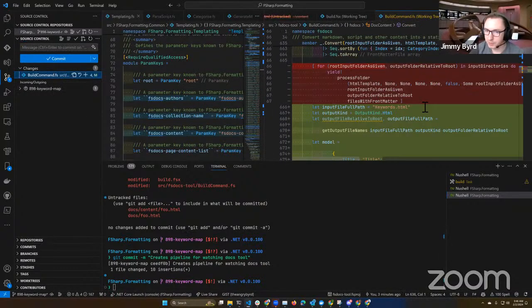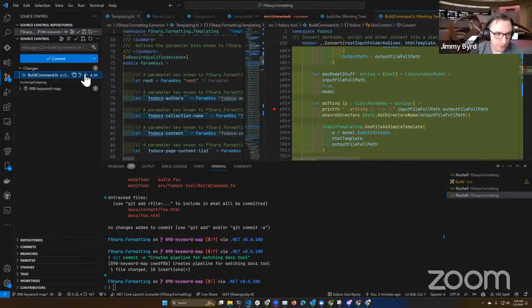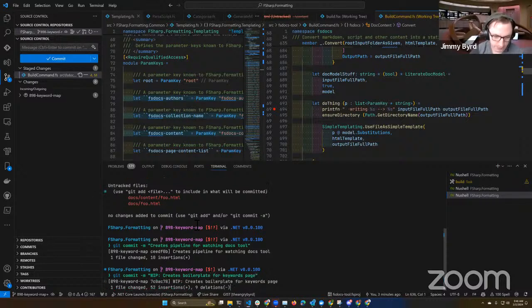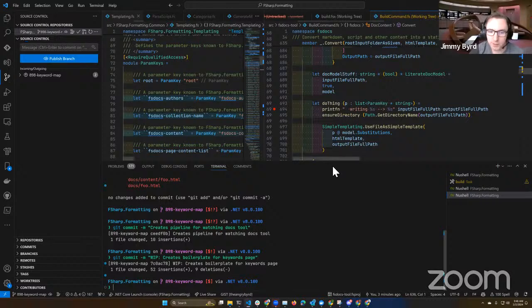And then our build command here, this is just a good keywords page. We'll say creates boilerplate for a keywords page.